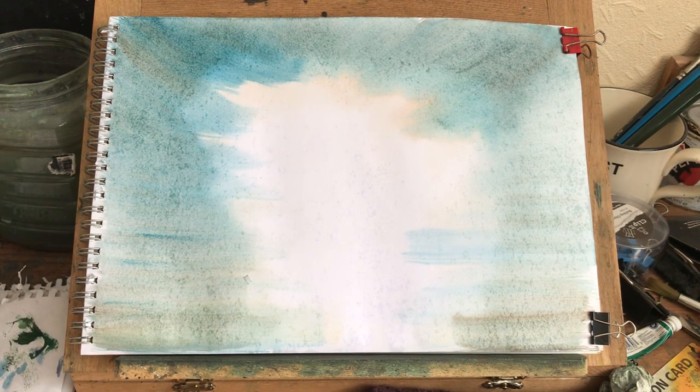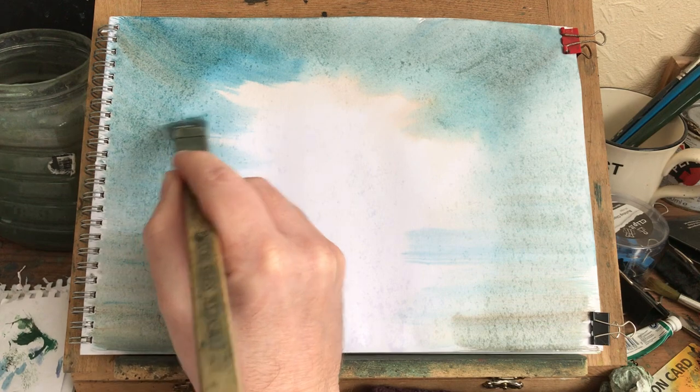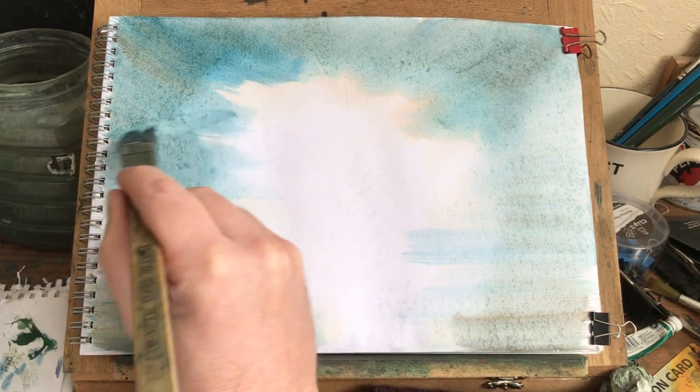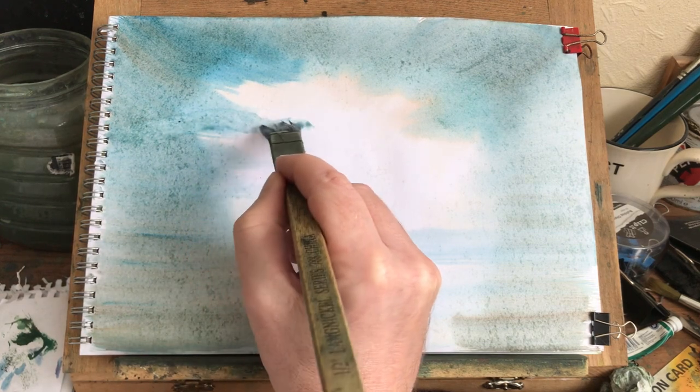I'm going to go for quite a pale colour now. I've not washed my brush actually, it's got bits of that blue on it, bits of brown on it, and I've dipped into more blue. But I've got loads and loads of water on my brush now, so it's going to be a really pale, thin colour. I could dry this, but I'm thinking I'm going to have like a soft sort of thing on it. It's actually taking a bit of colour out there. There, sort of across there like that.